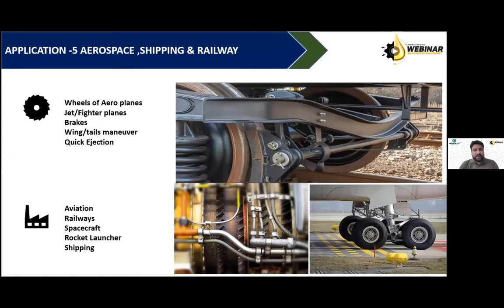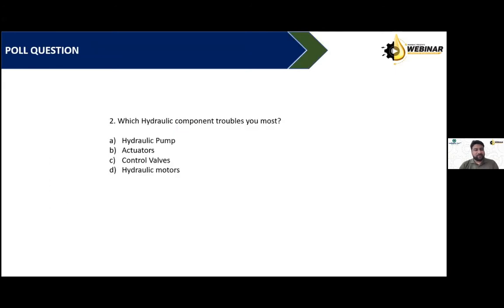In railways, there are again braking systems which work on hydraulics. There are also certain damping systems, shock absorber systems. There you find hydraulics. In case of shipping, the entire steering motion of a ship depends on hydraulics. If we extend the shipping towards offshore industry, where you have offshore platforms, on an offshore platform there are multiple applications of hydraulics, where the stability of a platform, the anchoring of a platform, and the steering of a platform, everything depends on hydraulic systems.